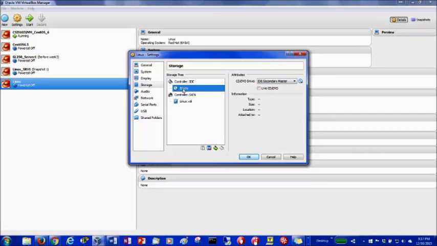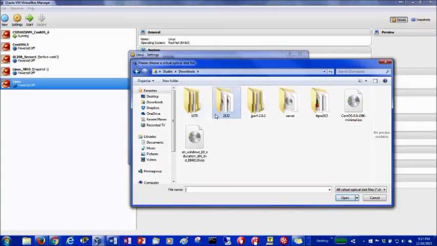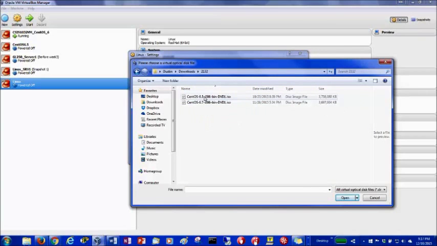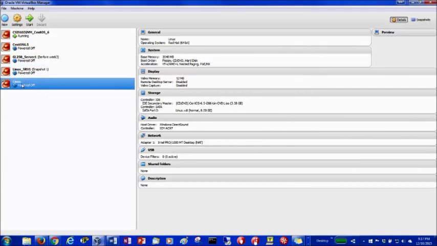So you just go over here where we can see it's empty. There's nothing loaded into the CD drive. Just click on this little CD, and then you can choose a virtual CD from your computer. So I got my operating system in my downloads here. We're going to be installing CentOS version 6.5. Go ahead and open that and load it into the CD drive of this virtual machine. Hit OK. And from there, to start the machine, to load the operating system onto it, you just need to hit Start up here, or you can just double click on the machine.